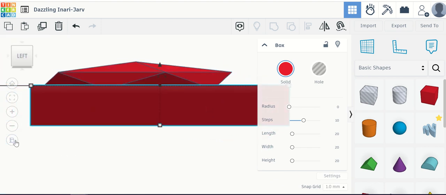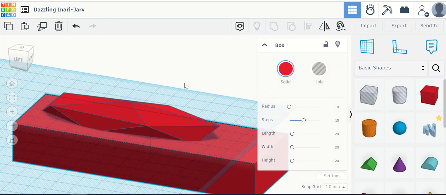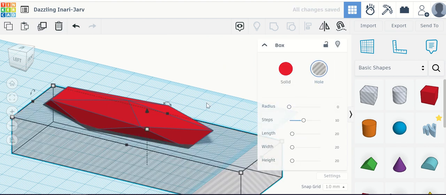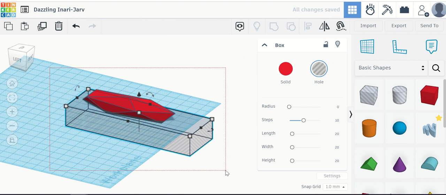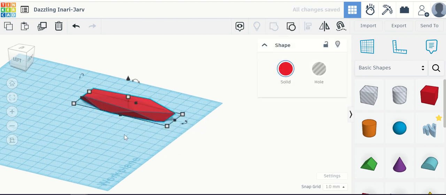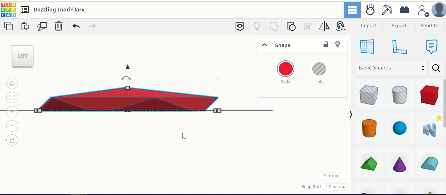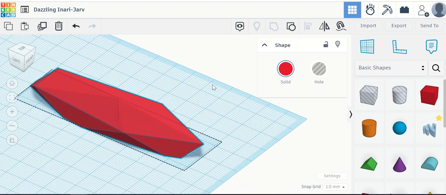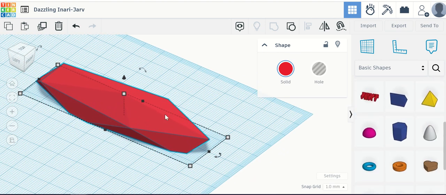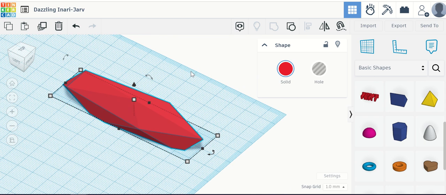If I click on the view cube there, then I can see that that shape is level with the work plane. And if I select the block and make it into a hole, zoom out, click and drag around the whole thing, and then click on my group tool here. Okay, so basically I've created a block, I've moved it down to 0 so it's below the work plane. I've clicked and dragged around both objects, and then I click on group. You can see that what it has done is cut off the piece of the isohedron that was below the work plane. It gives that a flat bottom. So if I wanted to now add some other features like wings or windows, then that's kind of my base shape for my rocket. And there you go.